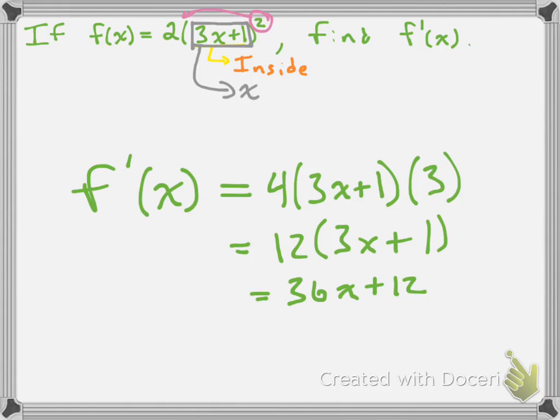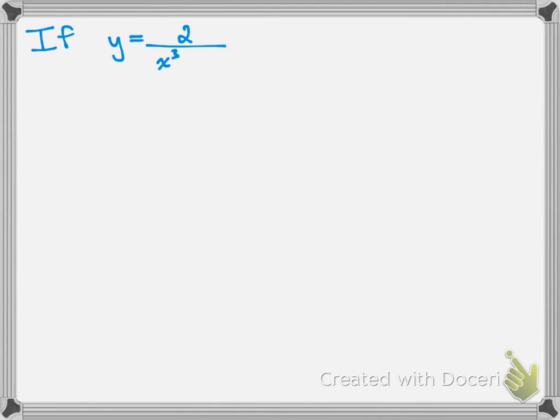Okay, let's try another example then. So let's say I have y equals 2 over x cubed plus 4. Let's say I want to find the derivative, dy by dx. So I'm actually going to do this one in a couple of ways. But before we do that, it might actually be useful to rewrite this function so that it is more clearly a composite function. So how could I do that?